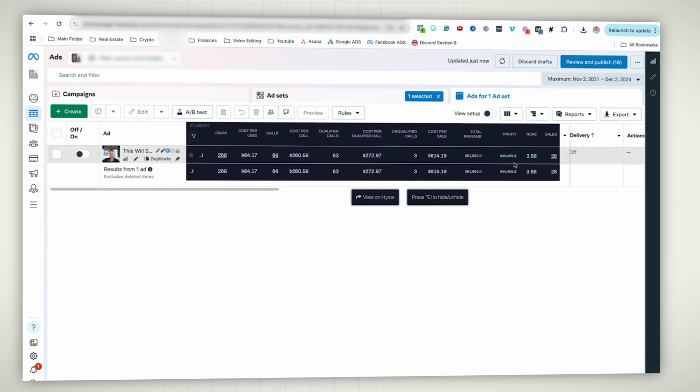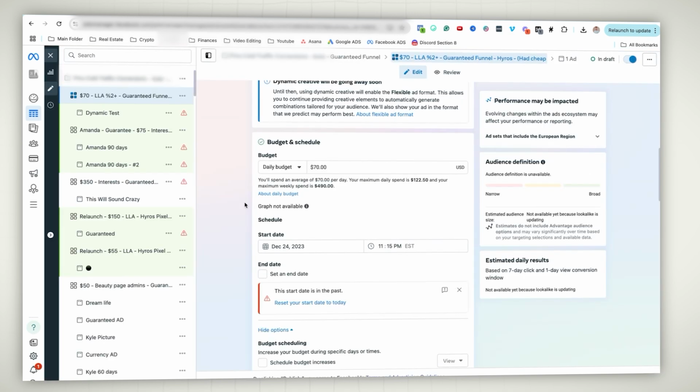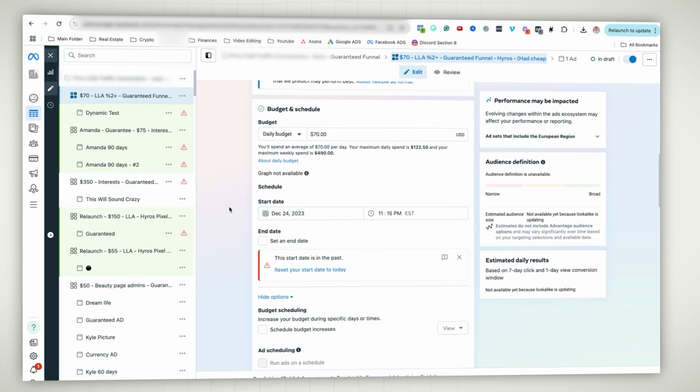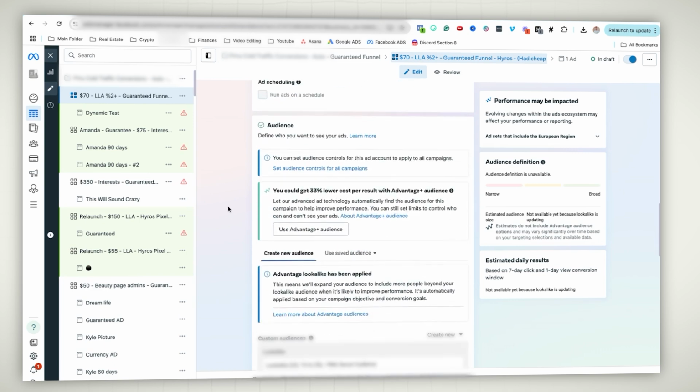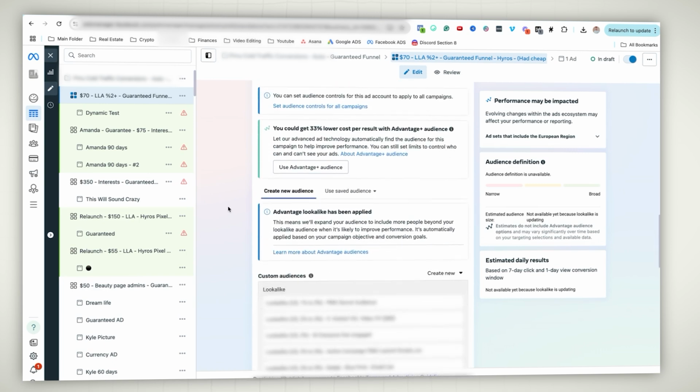The first thing is finding the right audience that's going to keep explosive growth going. If you look here, our profit is $44,000, and we spent $614 per cost per sale on this ad. Before I do anything, I make sure I test the audiences at $50 a day, because then I can see what's going to get leads and calls right off the bat. Then I can scale to $250, $300 right off the bat. I usually just duplicate to get to that level with that same exact ad.